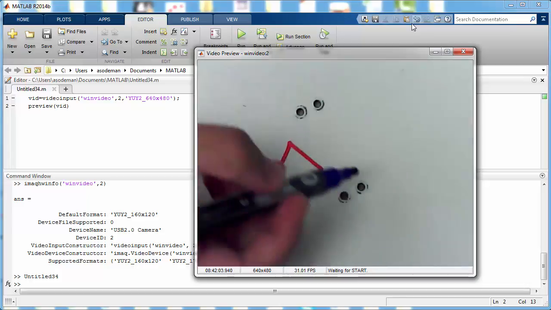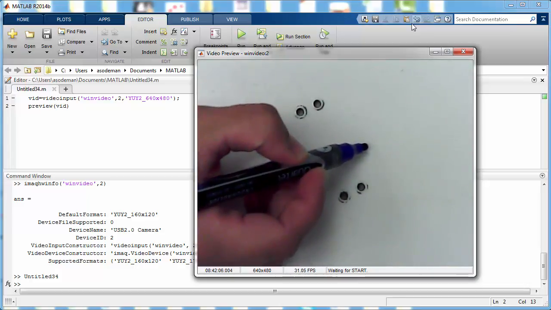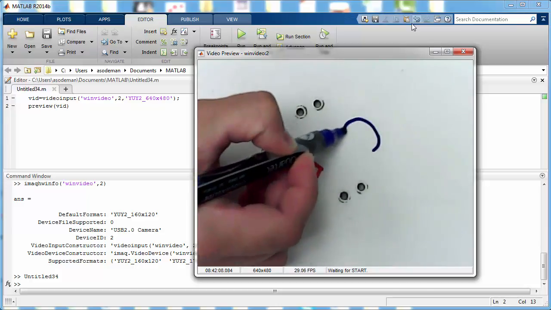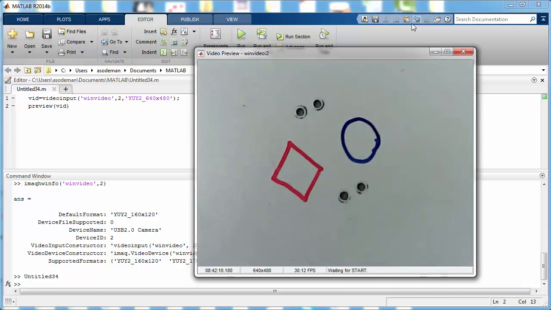Then I'm going to take a blue marker and I'm going to draw a circle. I'm drawing different shapes so that as we process this image, we can identify which shape is which color, even when we're looking at the image in black and white or in a grayscale image.